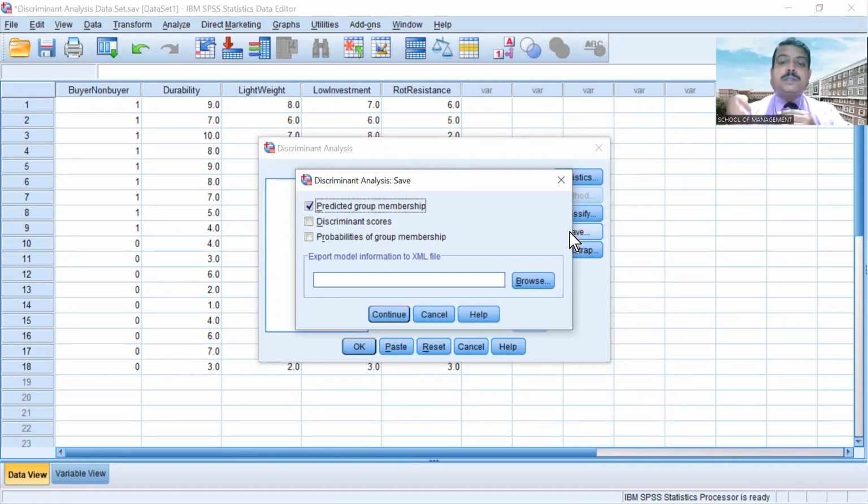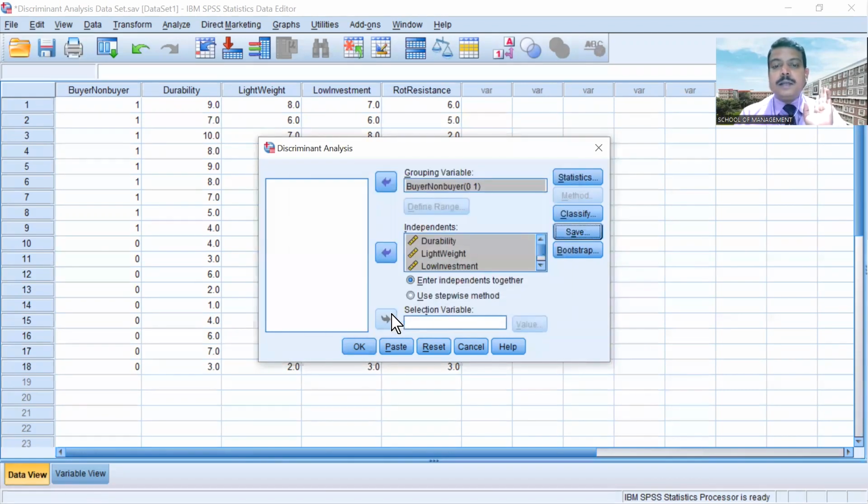SPSS has to decide based on the function we derive, and it should give me the classification. That will come as a separate column in the data sheet. So we are giving that, and then continue.